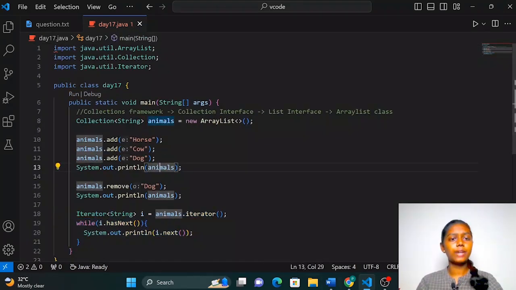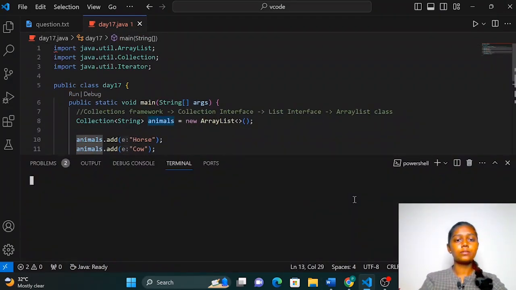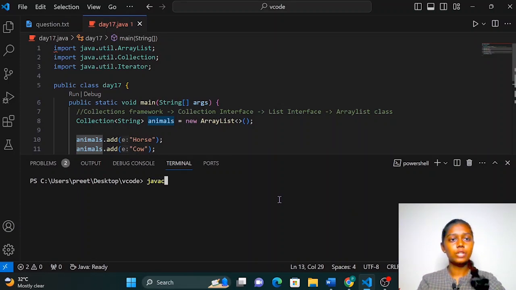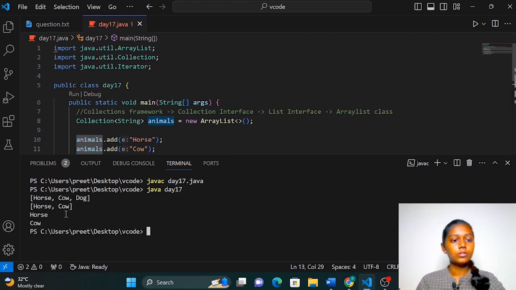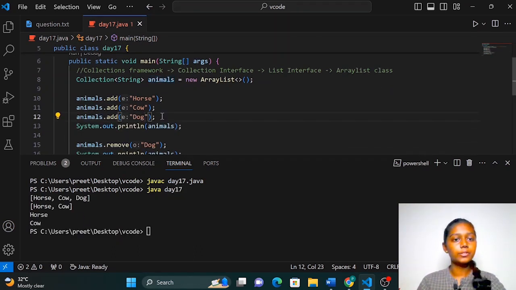Now let us run the file and check what we are getting. Let us first compile the file: javac Day17.java and java Day17. You can see, first of all, we had added 3 animals and we printed horse, cow and dog. You can see the insertion order is also the same in the ArrayList.